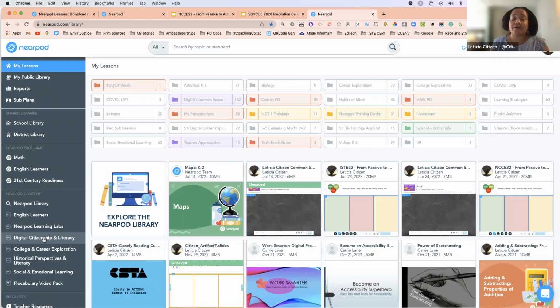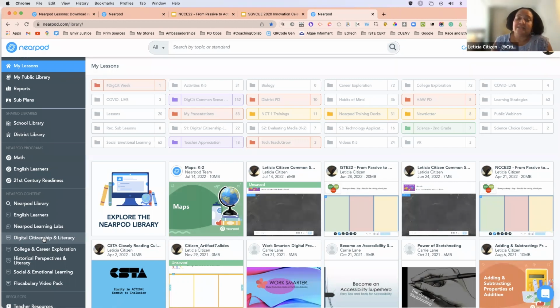You might even have PowerPoint slides. You can bring those in. Now what you have to do for the PowerPoint is download it as a PDF and then bring it in. It's a longer process because they don't have the Nearpod extension. So it's a little bit more work, but it's not hard to do.